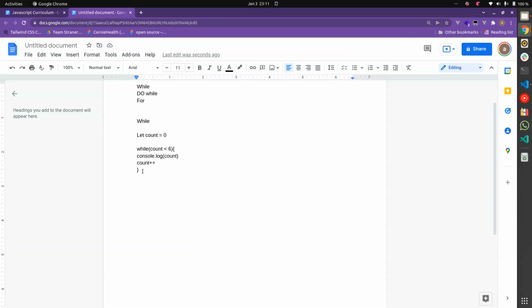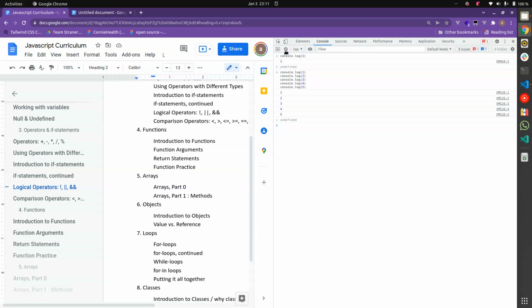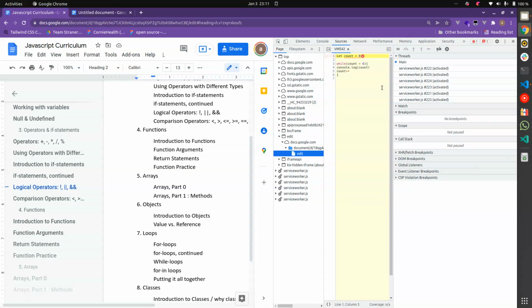Okay, let me just copy and paste this. You would see it should console log 1, 2, 3, 4, 5. What error? Unexpected identifier.